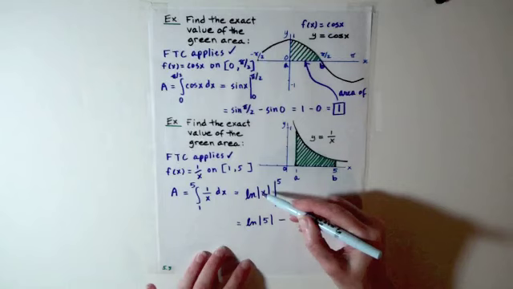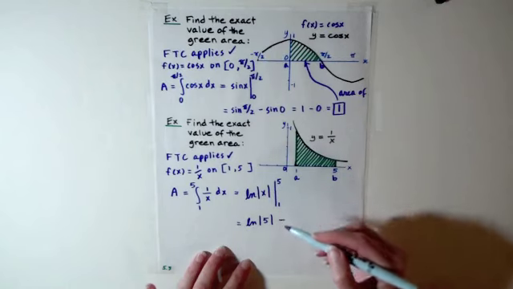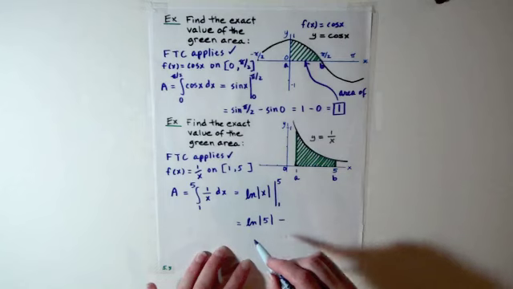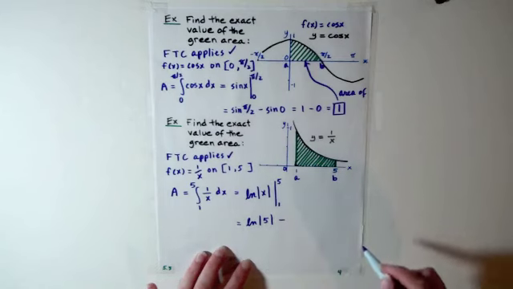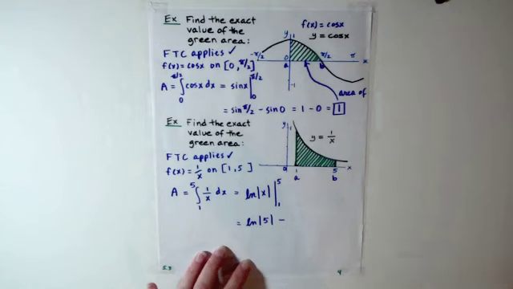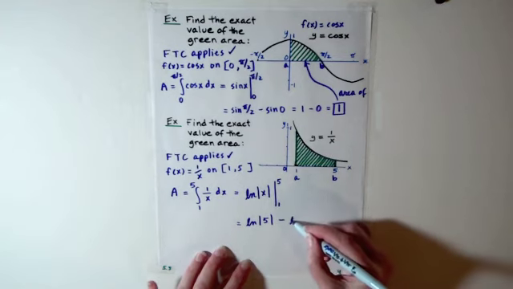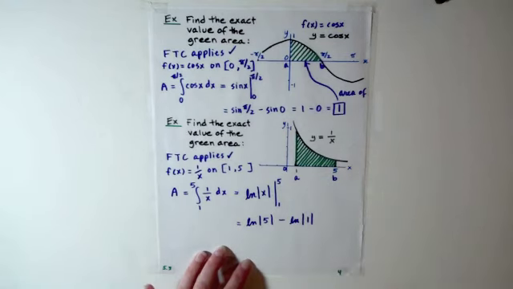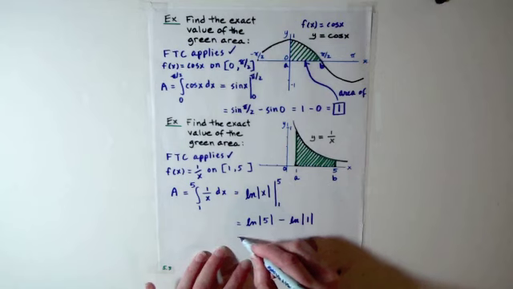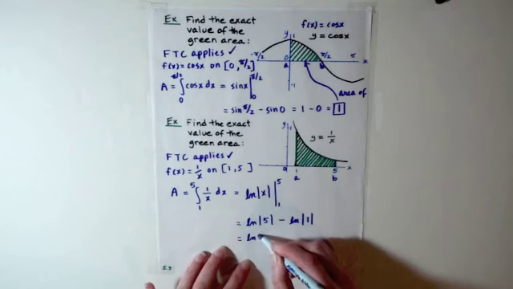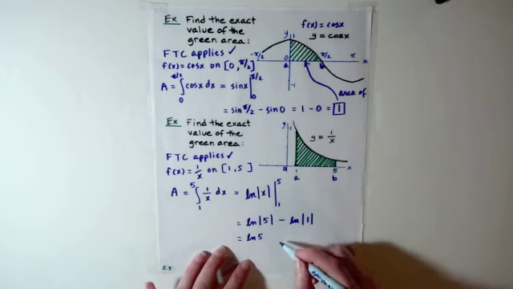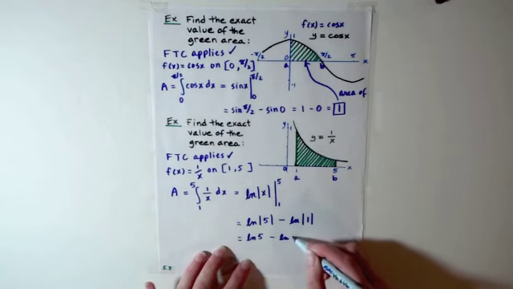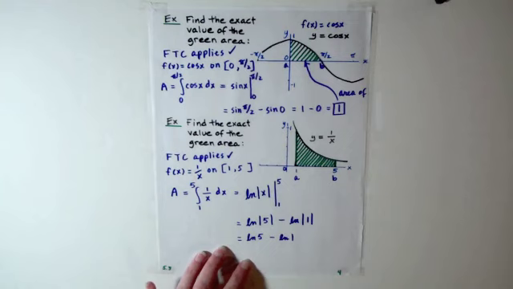And then I subtract the value of this antiderivative at the lower limit. It's always antiderivative at upper minus antiderivative at lower. It's your capital F of B minus your capital F of A. So natural log of absolute value of 1. And of course, I don't really need the absolute value signs here because 5 is already positive, so absolute value of 5 is 5. And same thing here, this would just be natural log of 1, absolute value of 1 is 1.